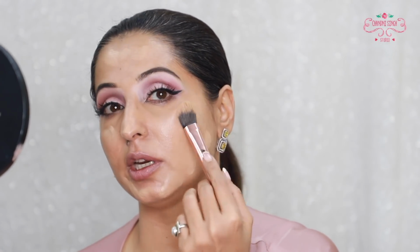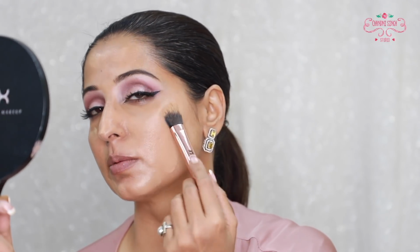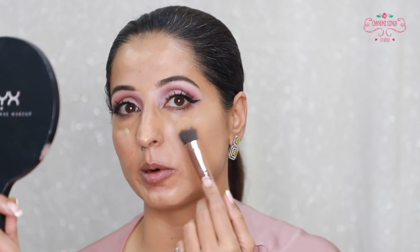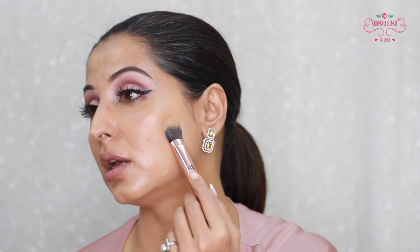So I won't deny that I really like shade 8 on myself also, and shade 8 was a tone darker. So always remember, like right now when I've just patted my foundation, I can still see 2 small little sunspots that I have on my skin. The moment I'm going a shade darker on my skin tone, every little spot and mark just hides by itself, and that's the reason why I like to keep my skin tone a shade darker, because the darker foundation kind of hides every tiny little blemish or spot that you have on your skin.